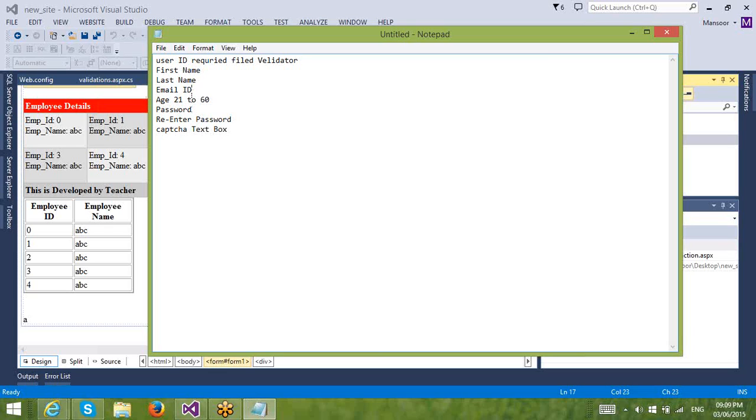Without entering first name, if you try to proceed, it should give error message. Last name is not mandatory. That's up to you. If you want to enter, you can enter. Otherwise, you can leave. No validation for the last name. Email ID requires validation. Proper email ID you have to enter.